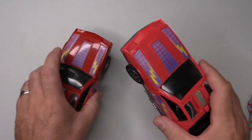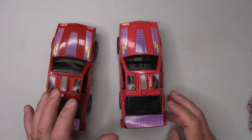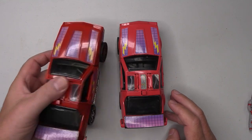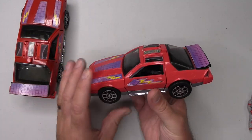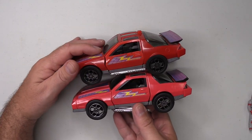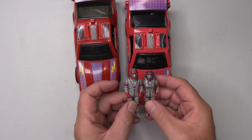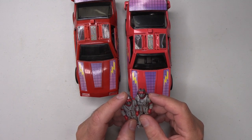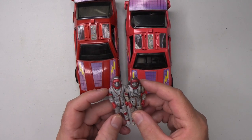So basically, different colour plastic and different tail lights. And I have to confess, when I was looking for a Thunderhawk, I looked at a lot of listings and all the listings I saw were of the standard issue Thunderhawk. I have never seen one of these — I never knew such a thing existed. To have a variant mask vehicle in my collection does make me rather happy. Also, the fact that it came with a short mask mat tracker makes me extremely happy. I do have pretty much most of the Series 1 vehicles with a short mask driver and a long mask driver, so it's a nice collection I'm building.